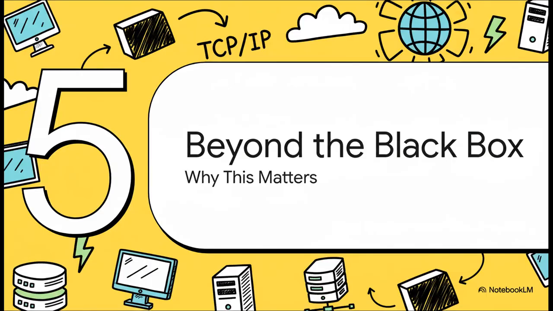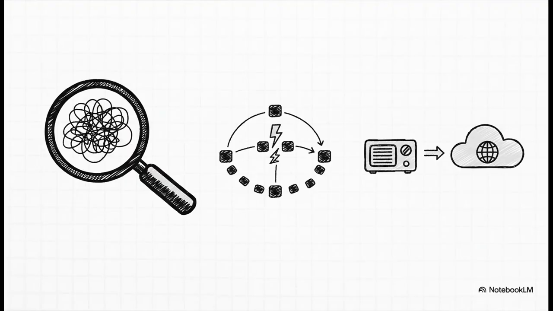So we've unpacked the black box. We've taken a look at all the gears and levers inside. But so what? Why does any of this actually matter? Why should you care? Well, because this stuff isn't just abstract trivia. It's incredibly practical. When your API call is timing out, is it a DNS problem, a TCP handshake issue, a routing problem on the internet? Understanding these layers lets you debug network issues like a pro. It helps you build more resilient, more performant systems. And, maybe most importantly, it gives you the foundation to understand why new protocols are even being created.